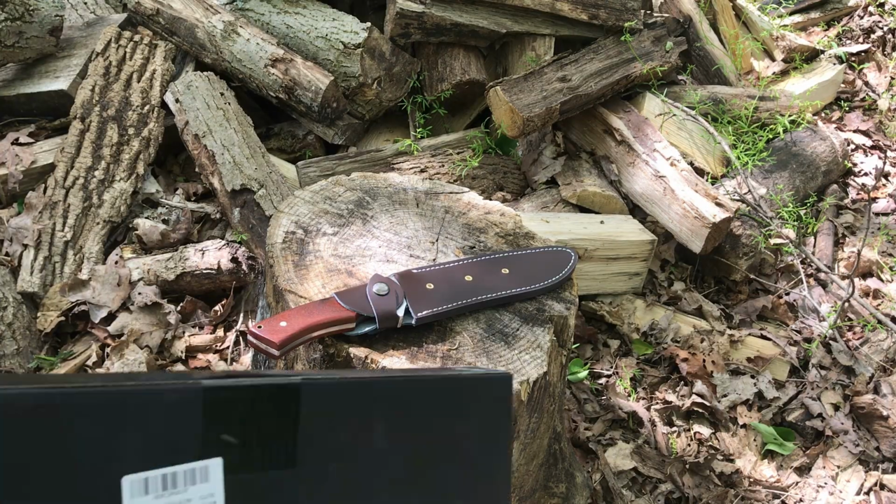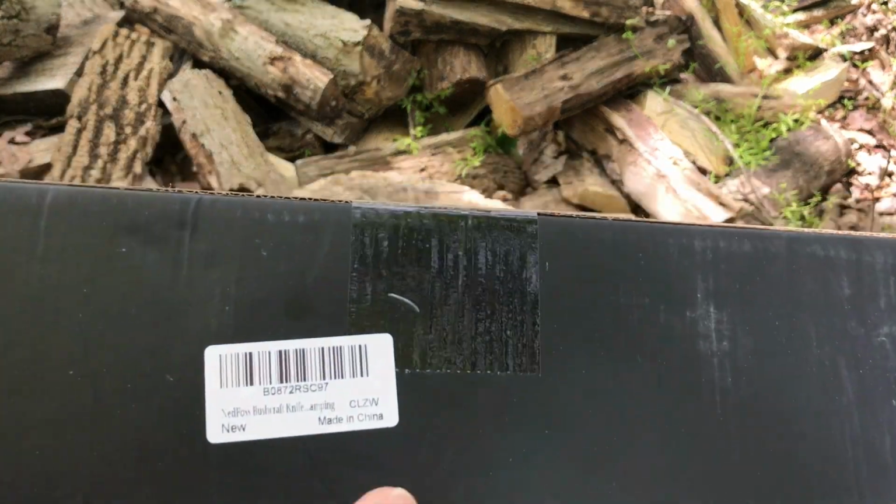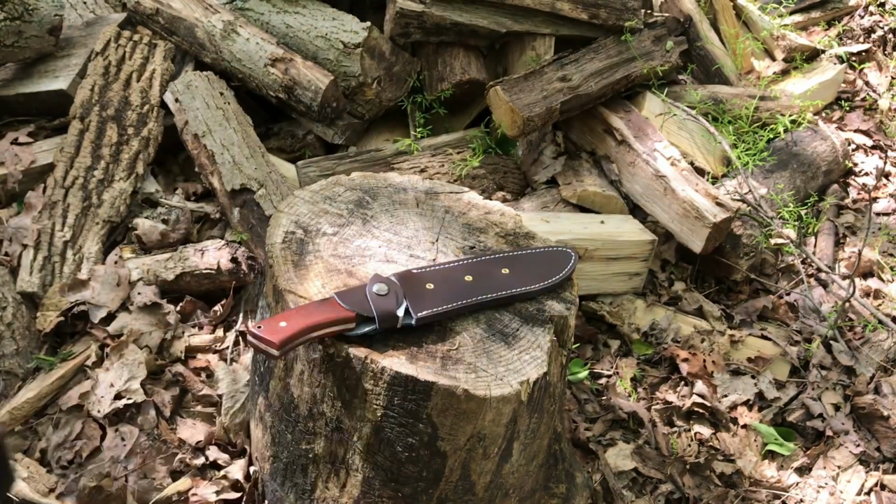Okay guys, so real quick, this is the packaging it comes in. It's just a plain black box. It is made in China, so did want to point that out. So there you go, nothing special there.